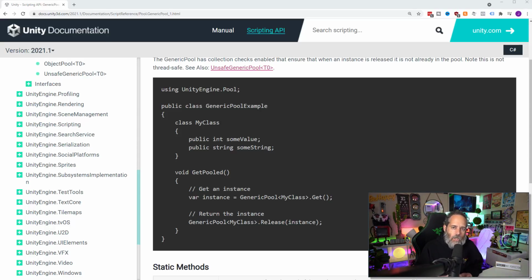So I think that the generic pool is going to come in really handy a lot of the time, and I'm probably going to use it more and more often. You'll probably see this showing up in some of my future videos. The other pooling classes will most definitely be showing up in some future videos that I've got planned, like the upcoming FPS game that I want to do.